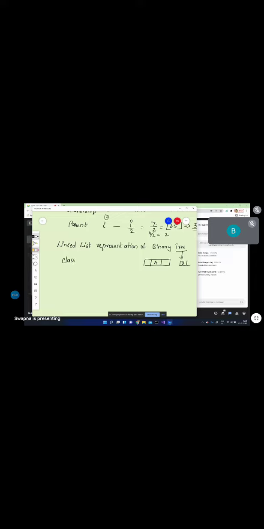So remember, class Node. How many data paths are we going to have? One is the left child, another is the right child. Left is pointing to some other node. Right is also pointing to some other node. So how do I write the code? Node star left child. Next, what is the middle part? The middle part is the data part. Right child is again pointing to a node. Node star right child.